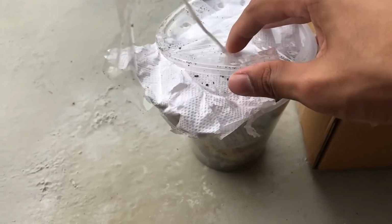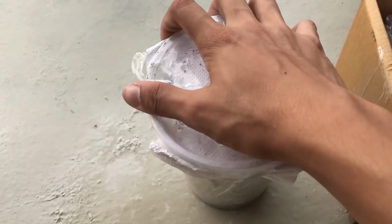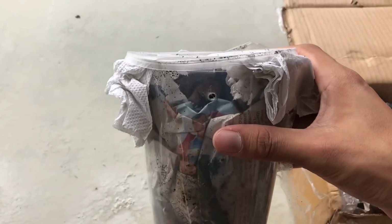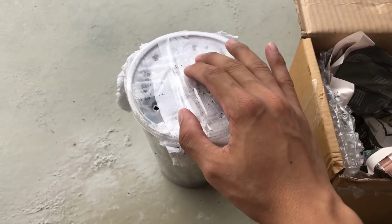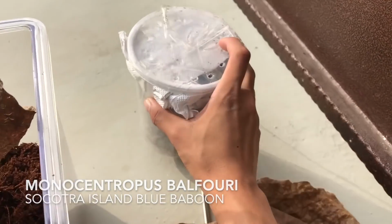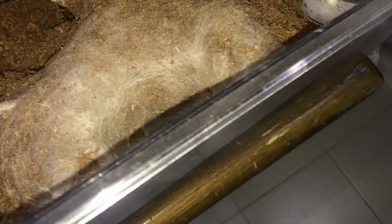Let's open this. Oh shoot, okay, I better not open this lid right now because I can see the butt over there. And this is an old world, so I better not just play around. Better go get everything prepared and then open this. By the way, this is a Monocentropus balfouri, the Socotra Island Blue Baboon. And these guys do appreciate if you give them the ability to burrow.